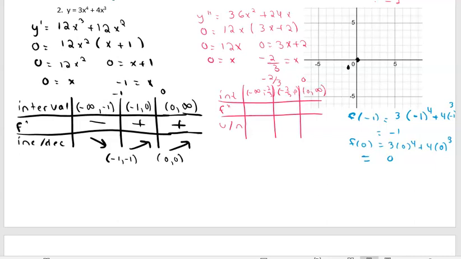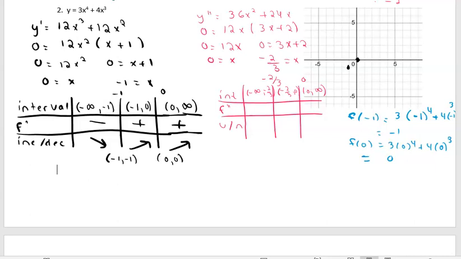So go ahead and pause again, test each interval. Yes, it's a fraction of negative 2/3. No, that doesn't mean you have to pick a fraction. Pick a number like negative 3. Test each interval and see what you get. Did you test it into the second derivative? Did you put it back into your second derivative right here and check?